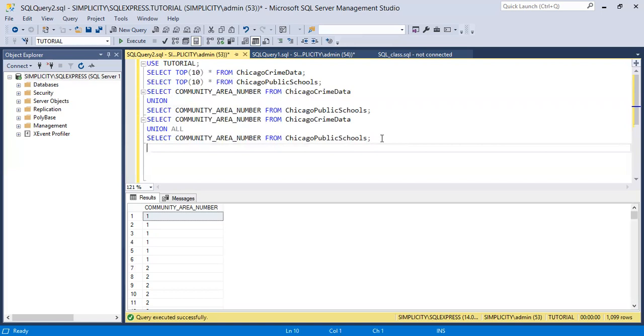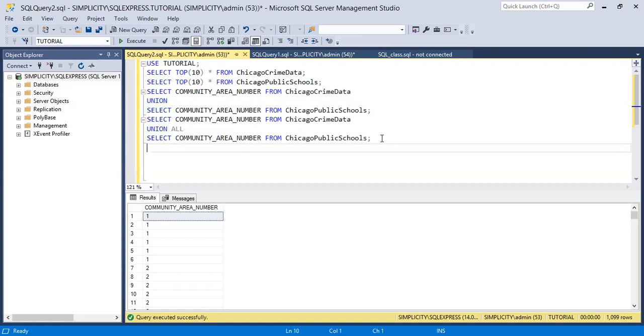And as you can see, union is different from full outer join. Union displays everything in a single column: the first data and the second data in a single column.